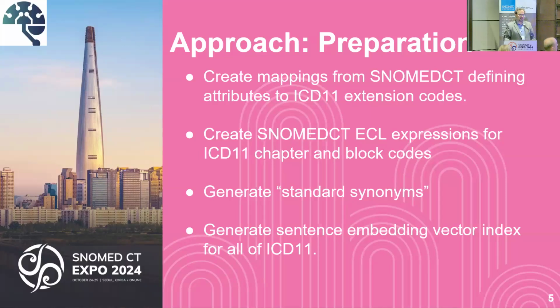Also kind of say there's chapters in ICD11. They align to some extent with sub-hierarchies in SNOMED. So, if we're talking about neoplasms, what would you call the kind of ECL expression to define where neoplasms live in SNOMED? And then we can use this information to say, are we finding an ICD11 code in the space where we would expect to, given where the SNOMED concept sits and that sort of thing.